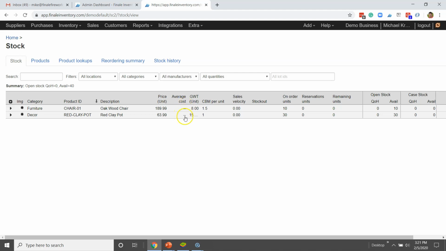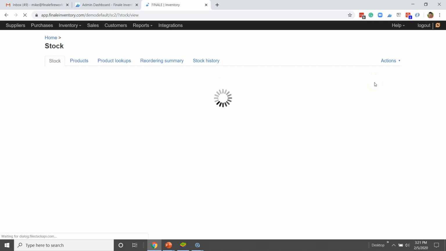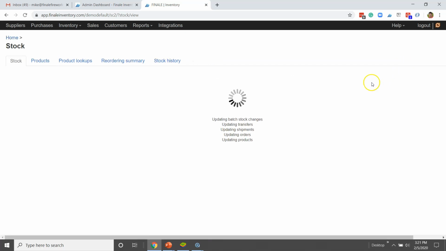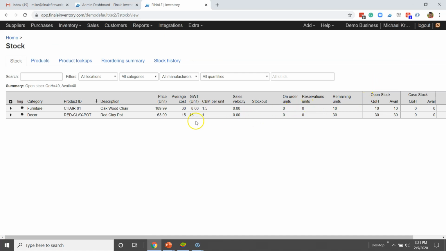Once we see that this purchase order is received, I'm going to refresh my screen so that we can see the result. We've received this shipment, and we do have 10 on hand and 30 on hand, and we can see that Finale is costing it exactly the same price that we paid for it: $30 for these chairs and $15 for these clay pots.